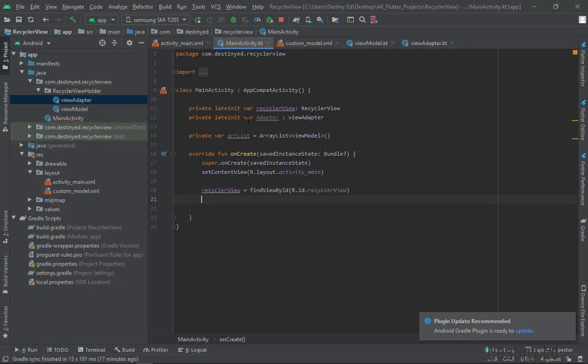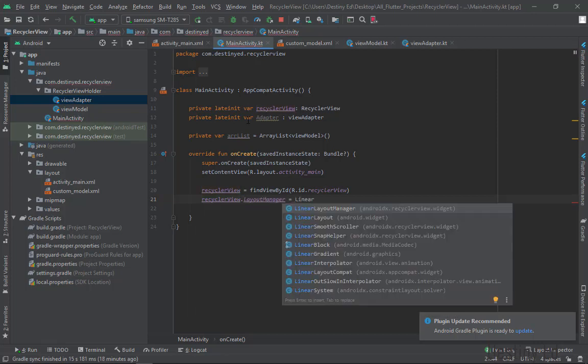Now I want to give this recycler view a linear layout, since we want it to be displayed in a vertical way. So I'm going to say recyclerView.layoutManager, and I will say LinearLayoutManager.